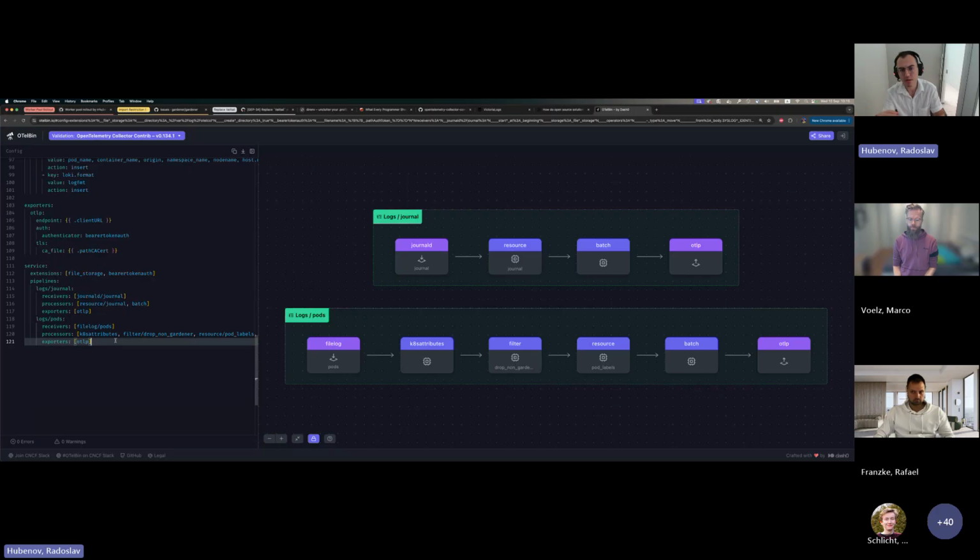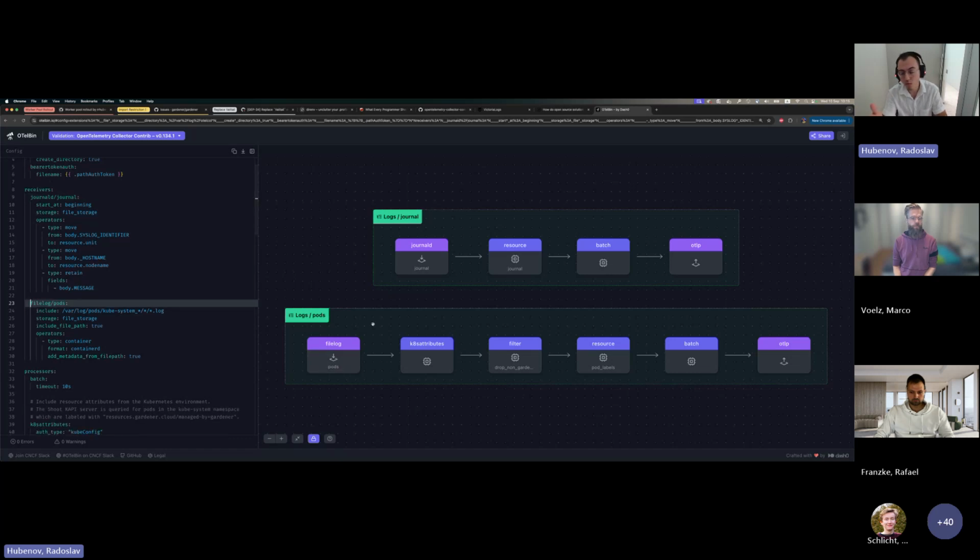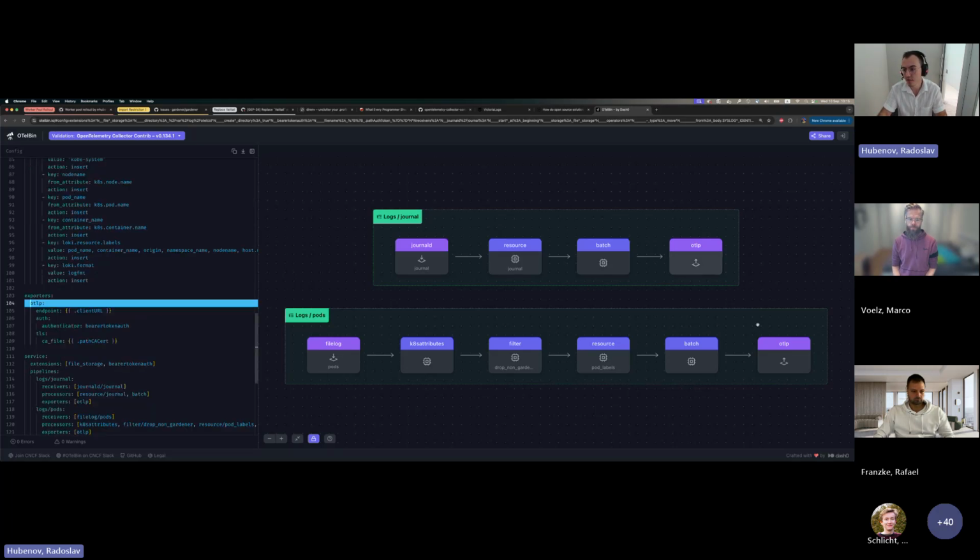It has two pipelines, a journal pipeline collecting logs from journal, and a pipeline collecting logs from the pods via the filelog receiver, and then it does some transformations on the signals and outputs them via OTLP.